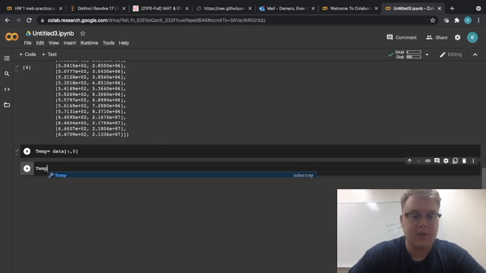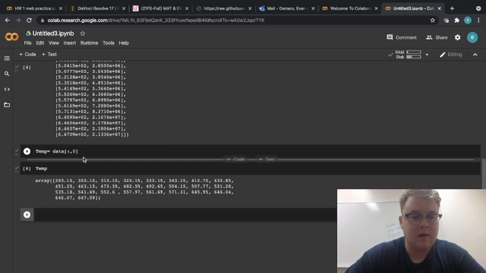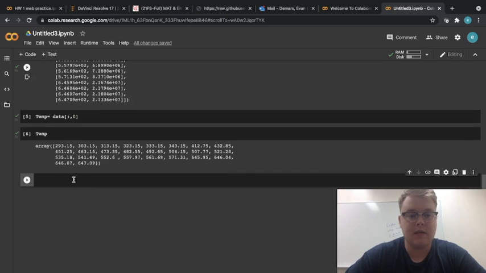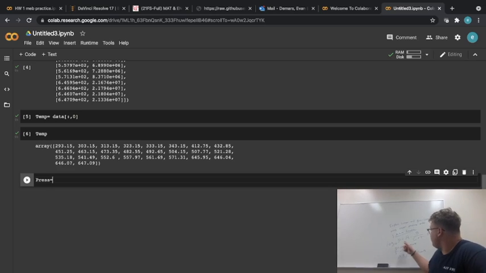So let's check and make sure that that makes sense. Perfect. Now it's saying that our variable temp is our first row of data for our temperature in Kelvin. So now I want our pressure. But let's think. Let's go back to our board. And we see that for Antoine's equation, pressure isn't just pressure. It's log 10 of pressure. So Antoine's equation isn't pressure equal to A minus B over C plus T. It's log 10 of pressure equal to A minus B over C plus T.